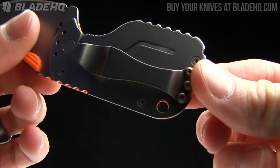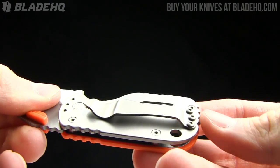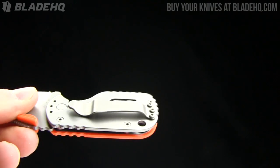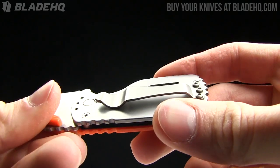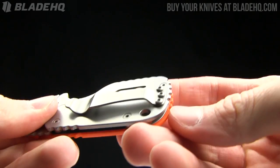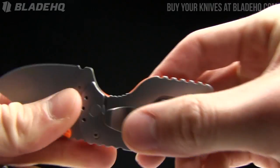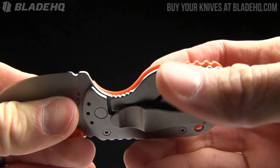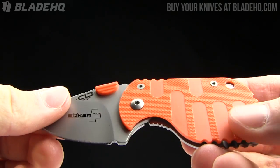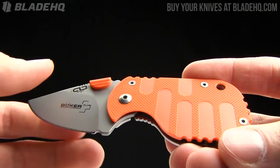Nice generous lanyard hole there. The pocket clip, it's not super deep carry, but one of the guys at work carries this model, and I always think, wow, that's pretty deep in his pocket. So deeper carry is what I'll call it. A little bit of jimping there, and right there on the detent bar. The weight on this one, 2.4 ounces, so that's definitely a plus, being a smaller knife.